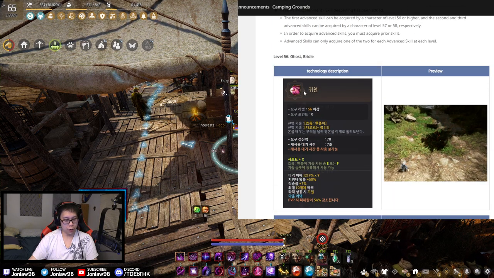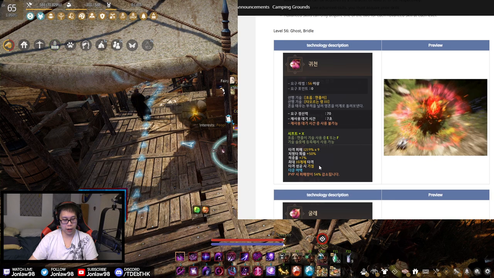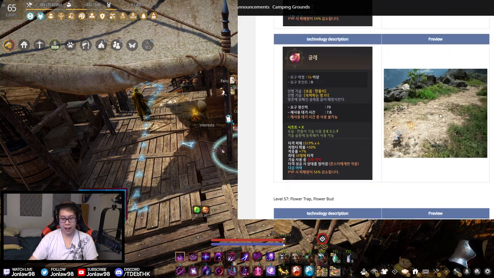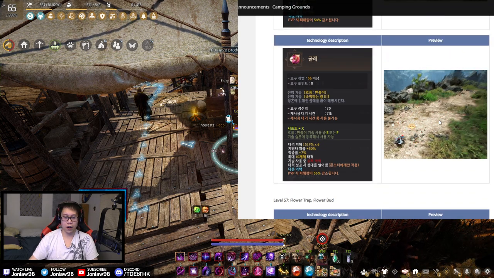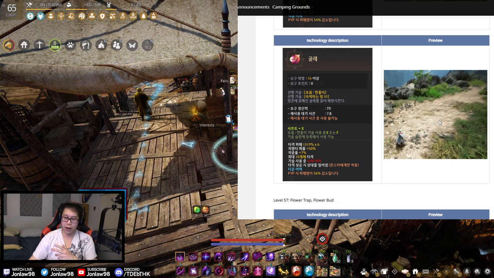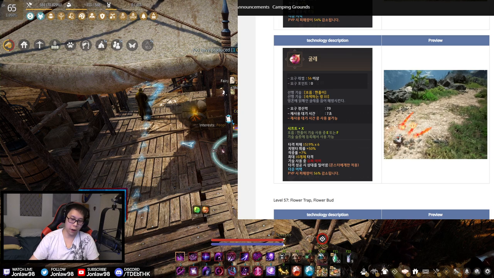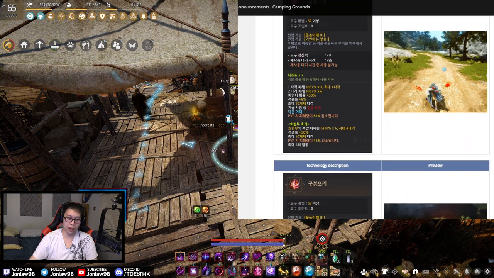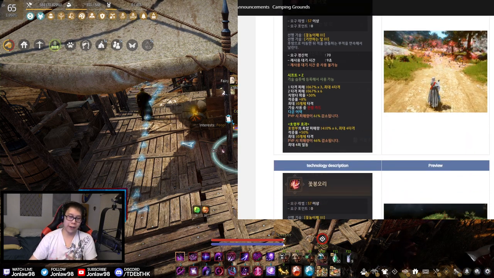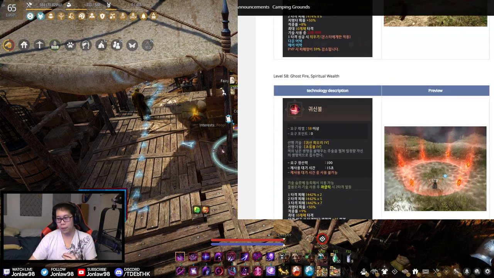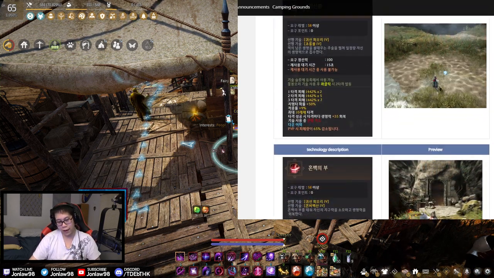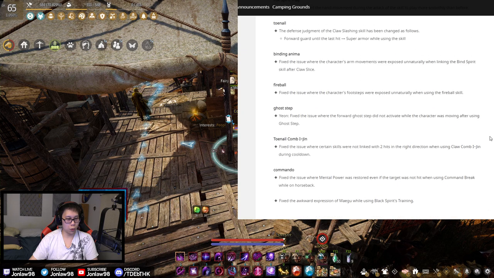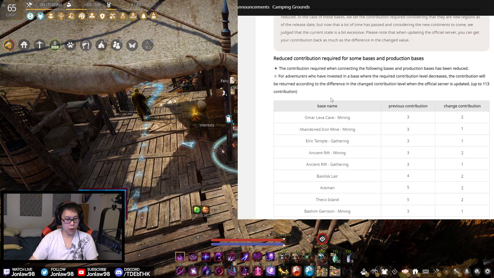Unfortunately, I do not know the skills well enough by picture, nor do I know the before and after skill changes, but it just shows you that. I think overall, from what I've seen and heard, Megu is gonna be a lot smoother to play, which is a very good thing. I had a lot of complaints when I played it through my season as well, like the movement was kind of wonky and some of the skills you had to animation cancel and learn to do for a lot of them, but now it's supposedly going to be cleaner and there's going to be new skills, so that's good. Unfortunately, I don't really know half of these by name, but we'll see.